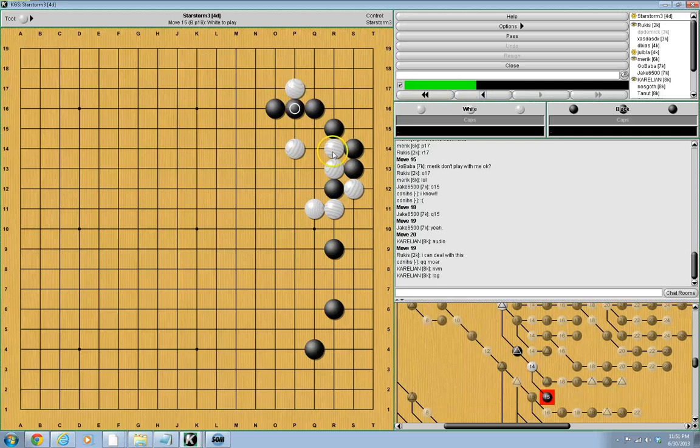So yeah, usually black will need to play like this and make himself pretty solid. Oh yeah, I speak great Japanese. And the problem with this is there's still a lot of aji in the corner for him to deal with.